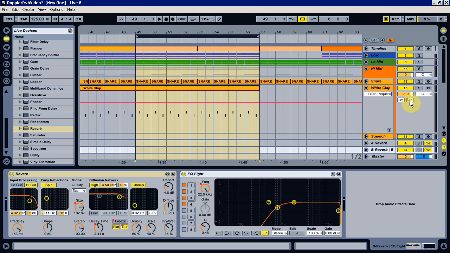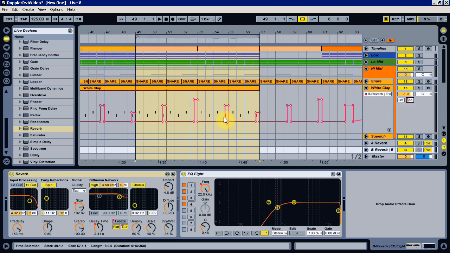Now, we've already got some reverb working on the claps. Got a reverb set up on one of the return channels, and this automation is sending the clap to the reverb every 4th clap, so the last clap in every 2 bars, and that's just giving it a little bit more of a tail on that clap. And we've done that by varying amounts throughout the track. So if I just isolate the clap and play that, you can hear the effect.